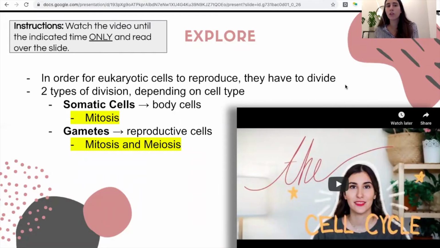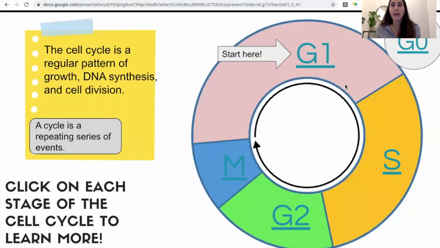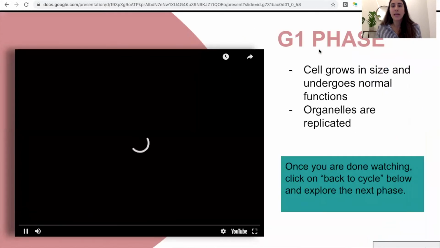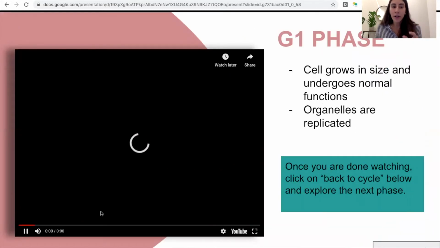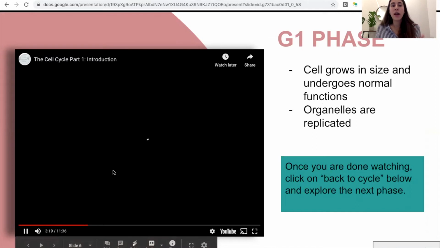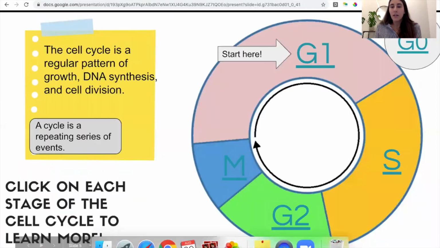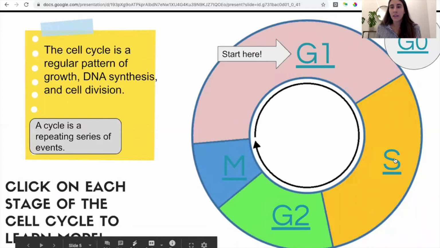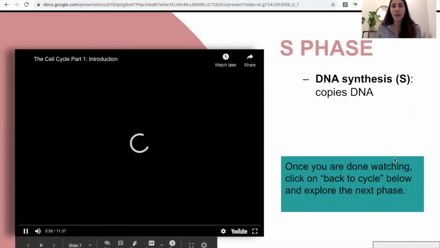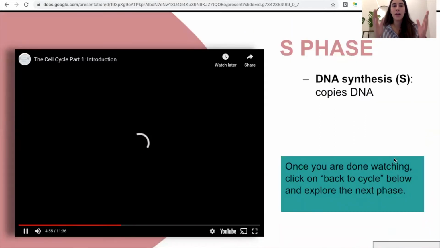So first they would watch a part of the video that introduced them to my topic. In this particular lesson, I was explaining the cell cycle. So you'll notice that instead of them just watching a video on the cell cycle, they can go through the different phases of the cell cycle. As they click on the different phases, it takes them to the part of the video that deals with that particular phase. Okay, so you'll notice that they can go through the different phases, and then when they click on that phase, the video starts playing.